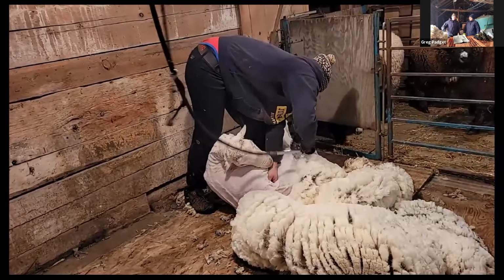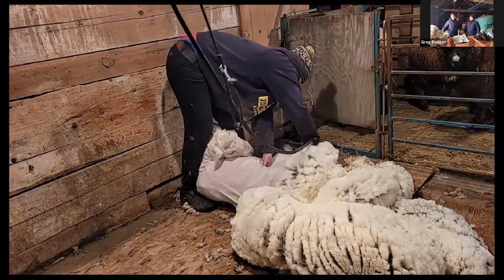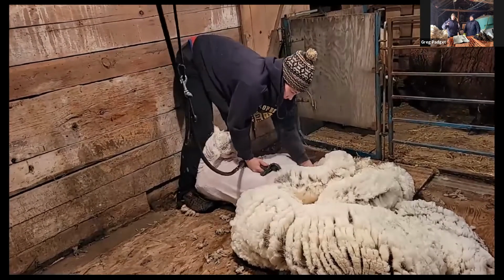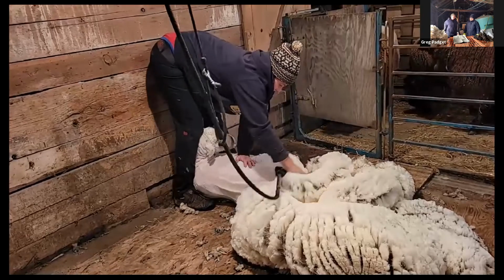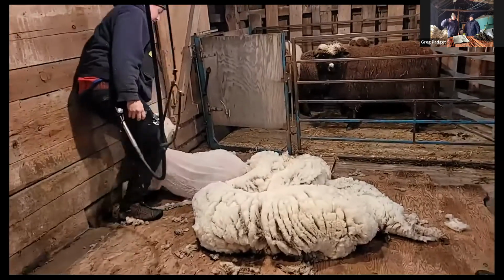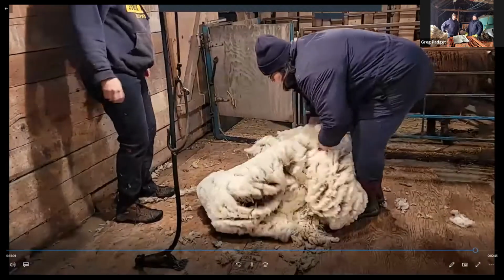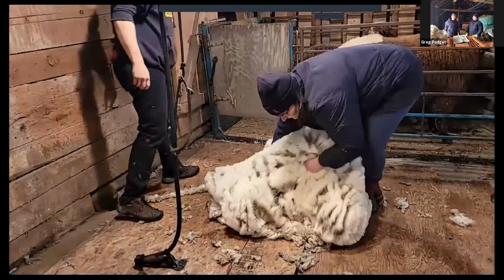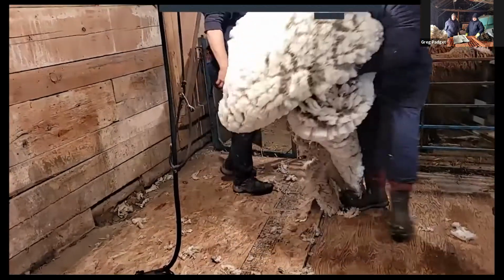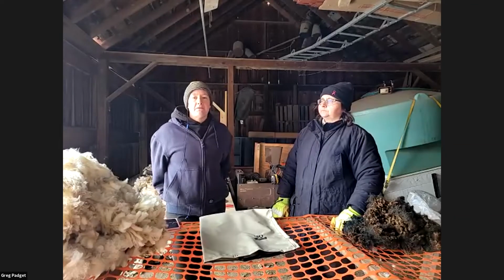But I will add, for those of you getting into sheep, there are different types of combs and cutters, and depending on what breed of sheep you end up with, there is a different type of comb or cutter that you would use. So talk to shearers and find out what they would recommend in terms of brand and the type of lead and bevel on combs. I highly recommend connecting with somebody and getting good frontline information. A lot of people like to keep it all close and just want to shear their own sheep and do their own thing, but getting that kind of information right off will save you a lot of money long term.